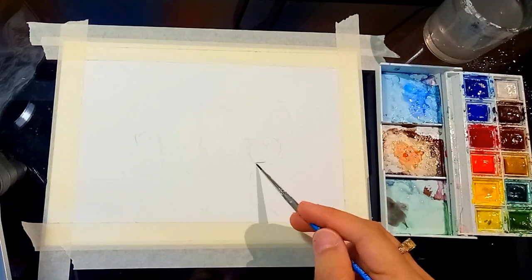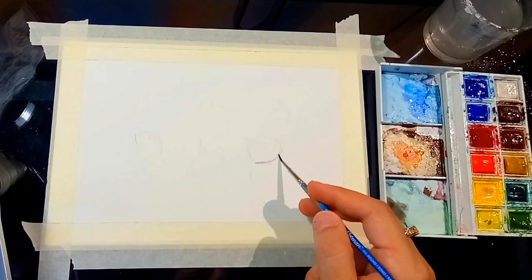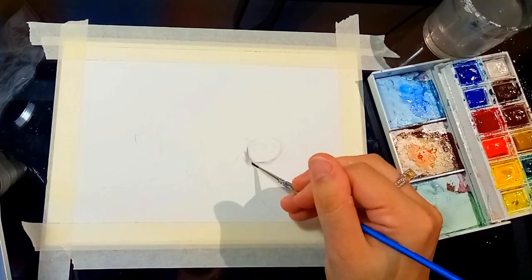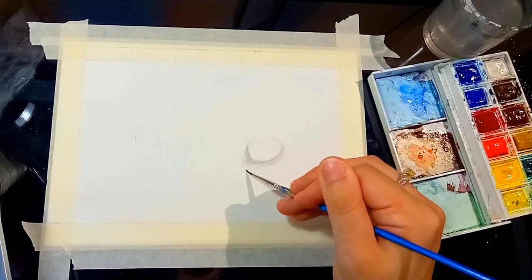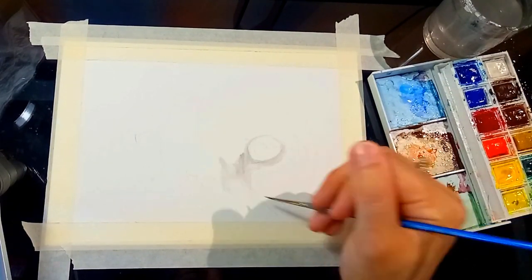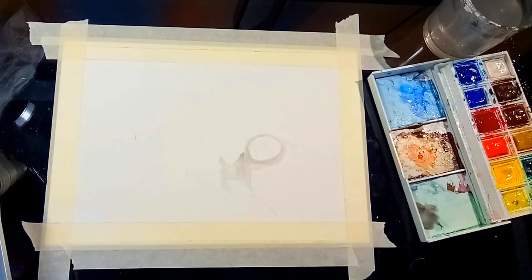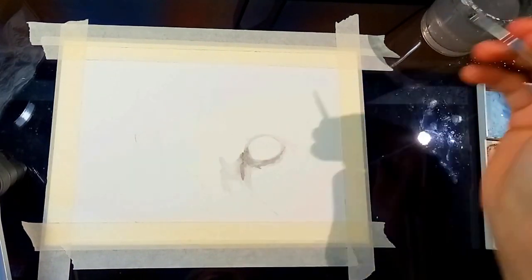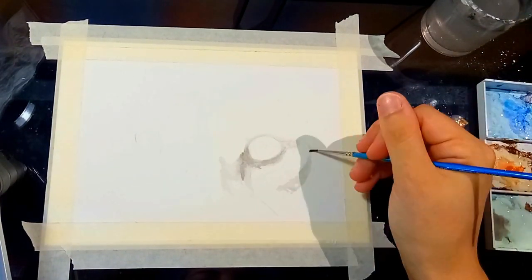Watercolour painting is all about layers and working from light to dark. I start with diluting blacks and browns with a lot of water so it becomes more transparent. This way I can go around my artwork and outline areas I want more shadows and textures later on. It's a really simple step that doesn't look like much now but it really helps me a ton, especially when my pencil lines are so faint and get lost almost instantly.